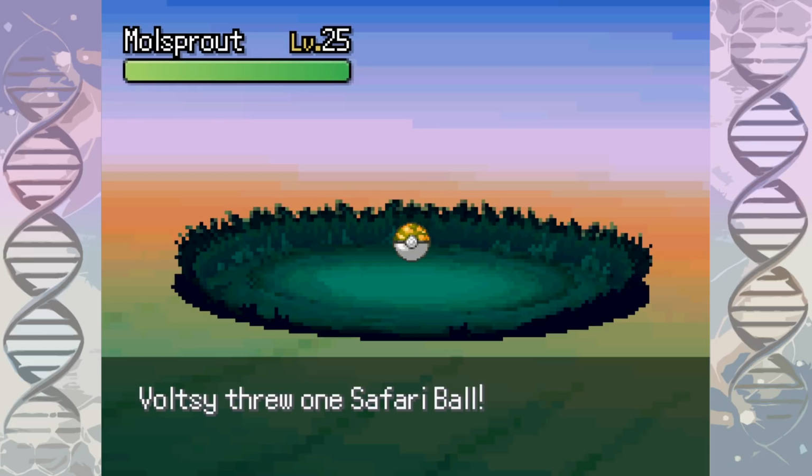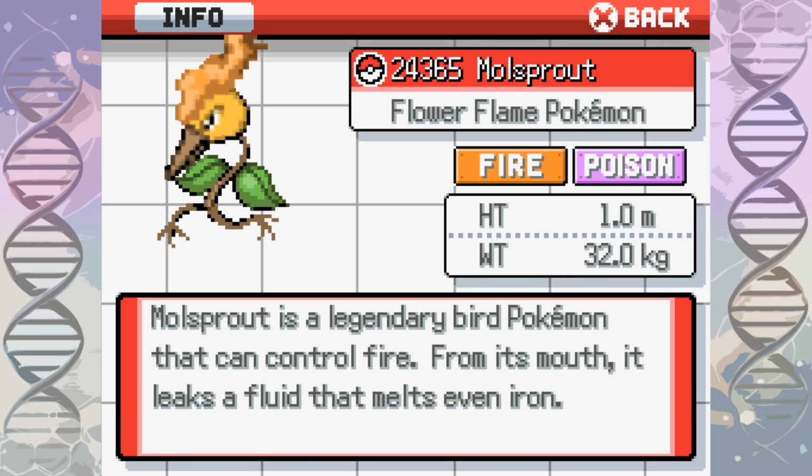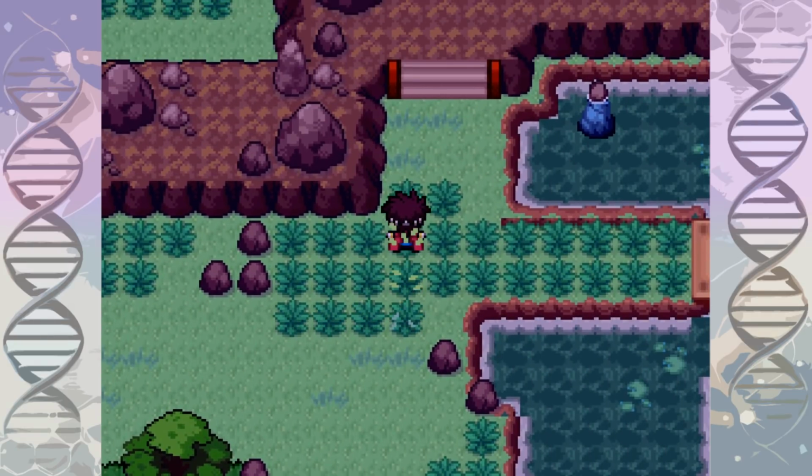Come on. Come on. Come on. Hey, that was much easier. We got a Moltres. Let's go. Not sure what to fuse it with, but just... Oh, Moltres, let's fuse you with something. I don't know. Moltres and Umbreon. Ooh. Now that could be cool.